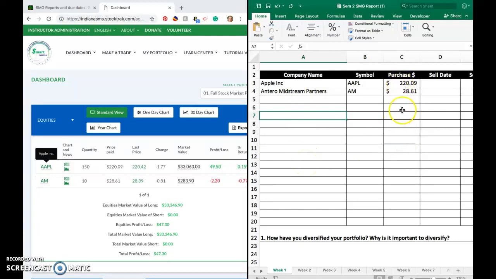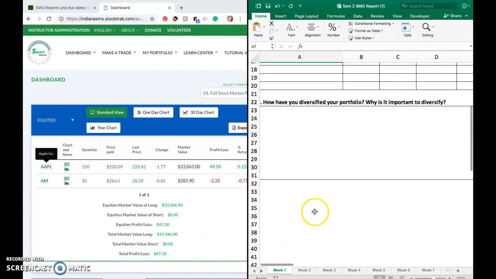Okay, your purchase price should be showing up at this point, because all of you were told to have this completed, all of your stocks bought before you came to class. If you're not seeing the price paid, if you're seeing the word delayed there, it's because you haven't bought them yet, and because there is a delay whenever you place an order until the order is filled. And so that's why you're seeing the word delayed there. You didn't get it done in time. It's probably going to be difficult to find the purchase price.